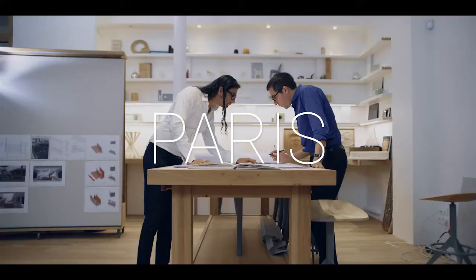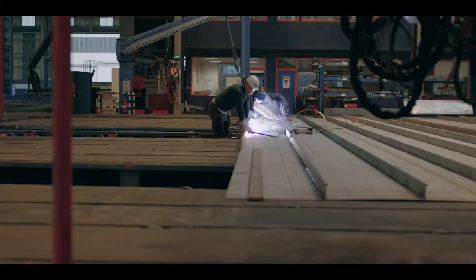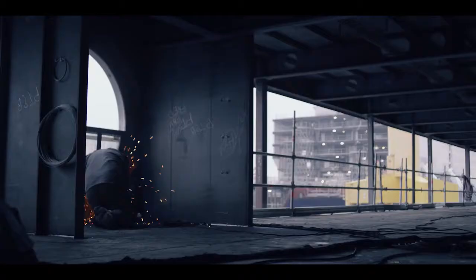I think what we love in each project is we're always trying to find technique and material craftspeople that allow us to do something we've never done before. When we were asked to work on the Grand Plaza, one of the big things was these incredibly talented people who can work with steel in ways that become very plastic. So what we really wanted to do as well is show the bones, because the bones are so good that you don't need to put a covering over them.